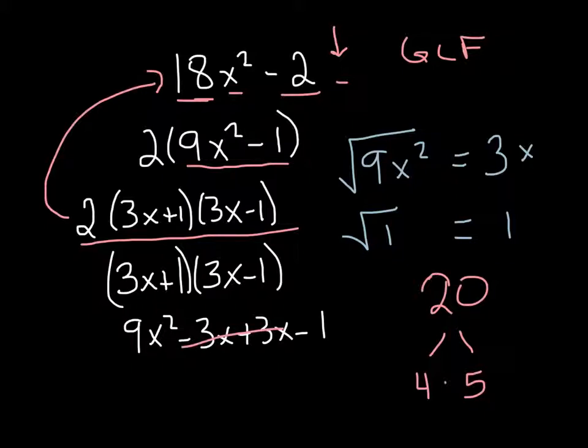And so really the only way to get a binomial through the multiplication of two binomials, because check it out, this is a binomial, and it's resulting in a binomial. It's resulting in 9x squared minus 1. The only way to get that is if the middle terms are going to cancel. So you've got to have the same number here and the same number here, but have opposite signs to get those middle terms to cancel. And that's why it only works for the difference of two perfect squares.